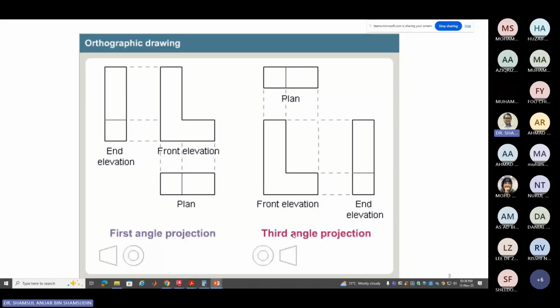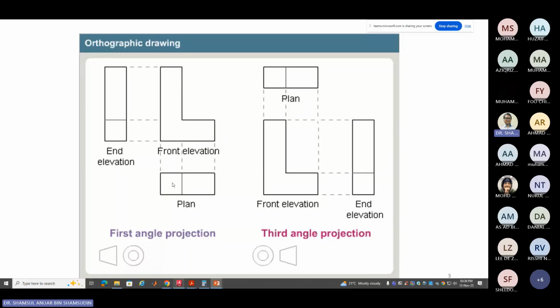Okay. So this is talking about the same thing, but the way they present it, the presentation is different. So this is called the third angle projection, whereas this one is a first angle projection together with the symbols. And sometimes the symbols need to be attached to the drawing sheets, or what we usually call the title block. Title block. Okay, so what's the difference here? Usually, once you decide which view will be the front, that will be the same in these two cases. So here the L is the front view, here is also the front view.